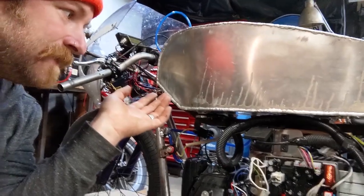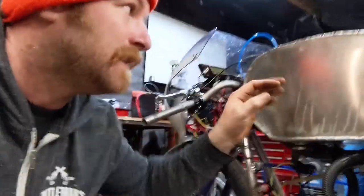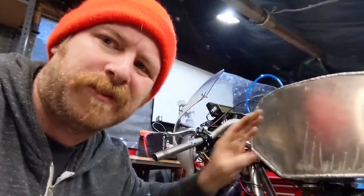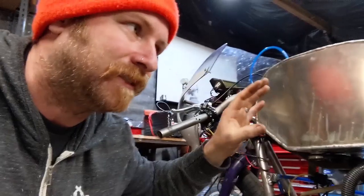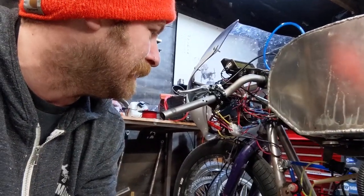I'm actually going to go to the gas station and get some gas. This holds about 6 gallons. Now, I did buy some foam, but everything's taking a long time to get here. That's going to be an anti-slosh foam that's going to drop inside to keep it stable, because on a bike like this with this big of a tank, it's going to be super crazy. But it's going.